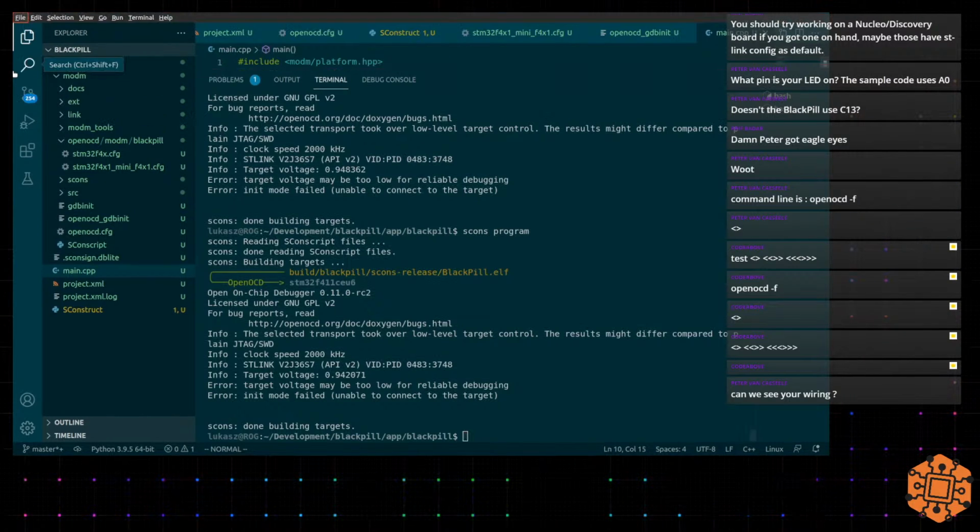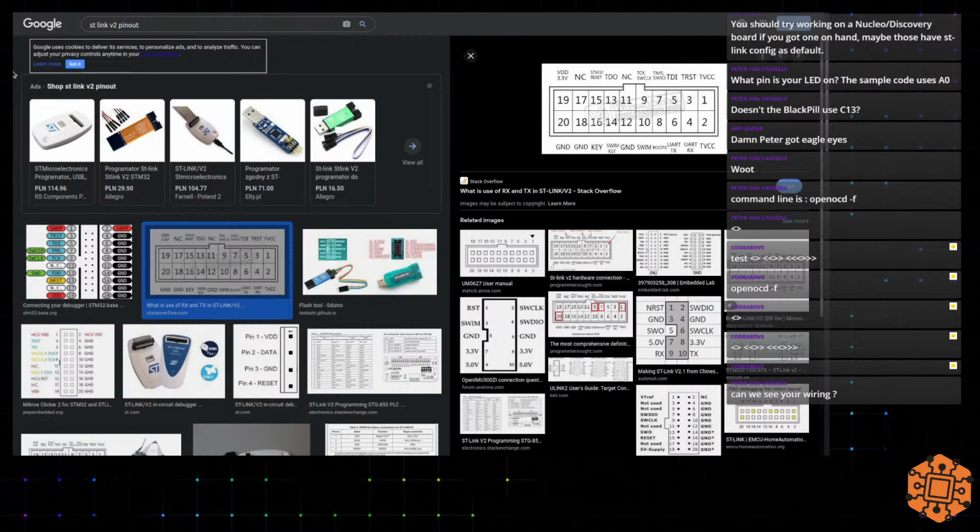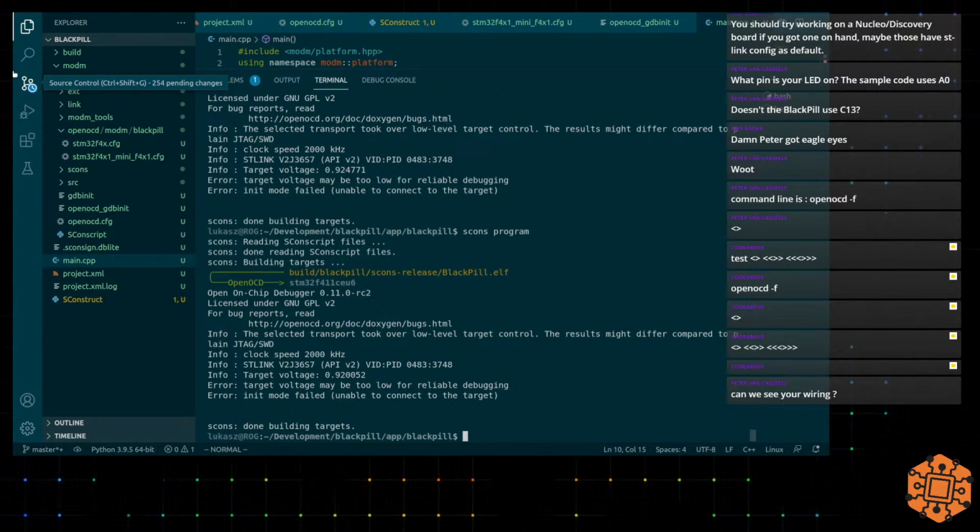Like this. Voltage detection is somehow broken here.